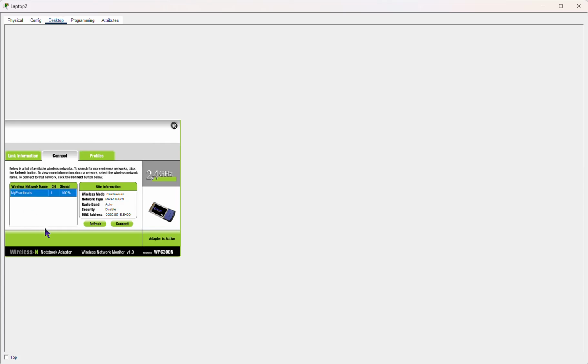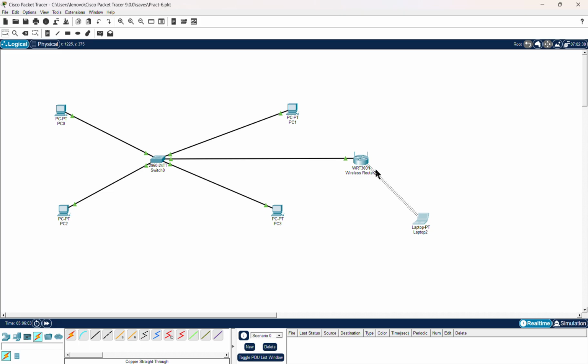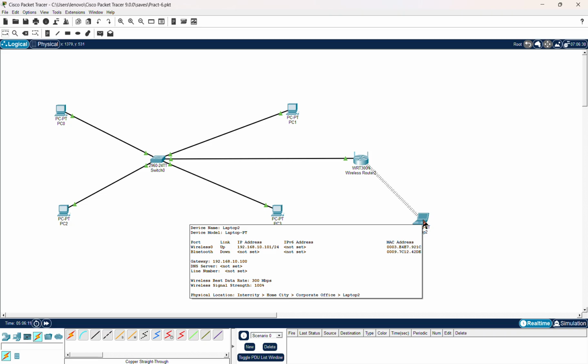I'll click on my practicals and say connect. Now let me see if the connection has happened. How will we know the connection has happened? Yes, you see this is connected by a dotted line, a dashed line. So this means that the connection is through.